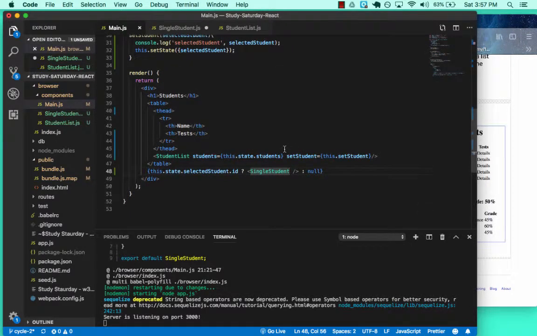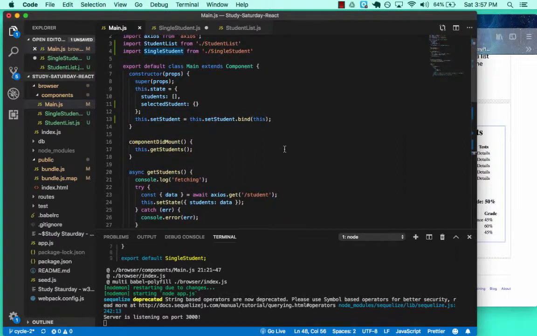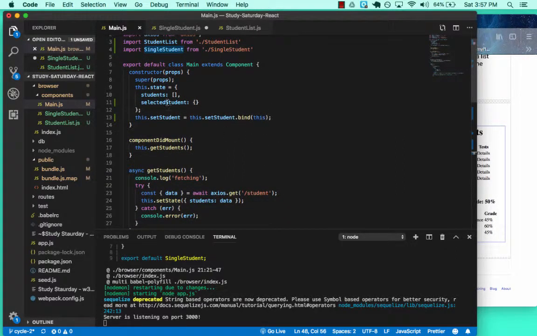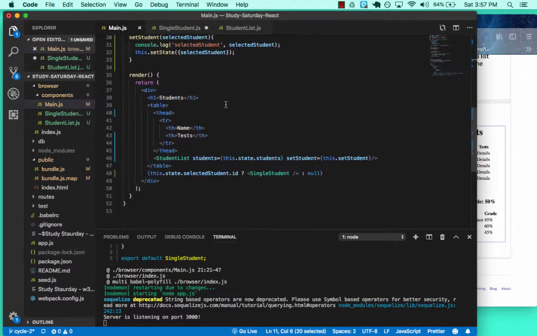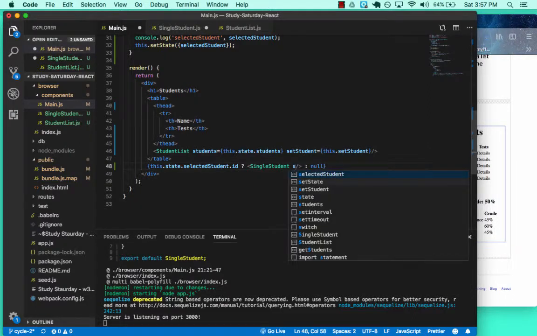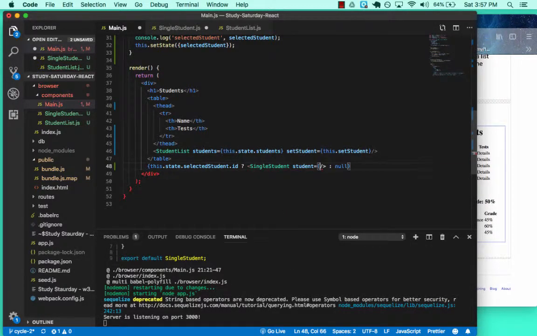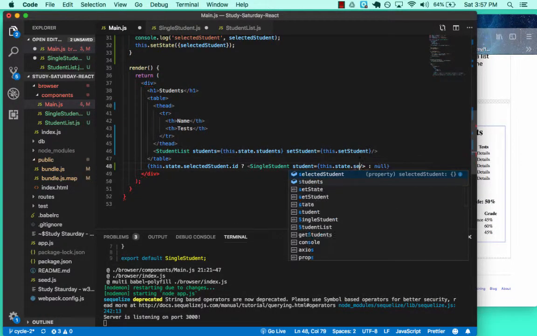So for single student, what do I want to pass in as a prop for my student data? Do I want to pass in the whole state or part of the state? Just selected student, right? Since I'm doing my single student view, I just want to pass in selected student. So I will do that here. I'll just say student is equal to this dot state dot selected student.